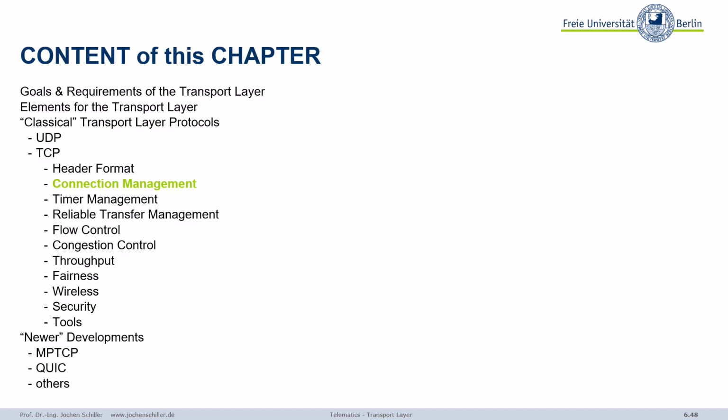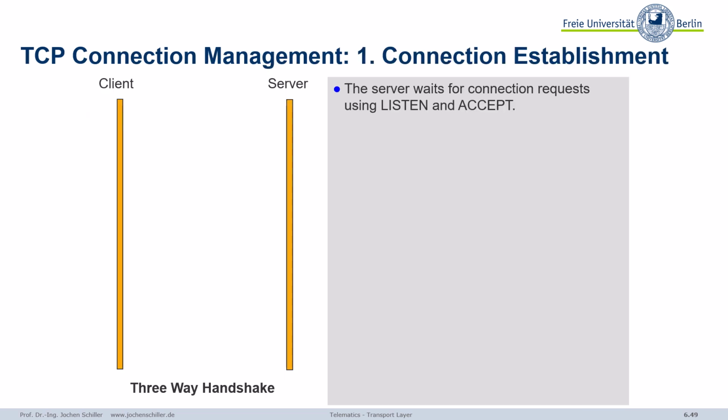Okay, so now let's start. How does TCP work? How do we set up connections? And then you will see how we use those fields in the header. Okay, so typical situation, we have a client and we have a server, and the server waits for connections. So typically it's in a certain state, as I will show you with a finite state machine. So it waits, listening on a port.